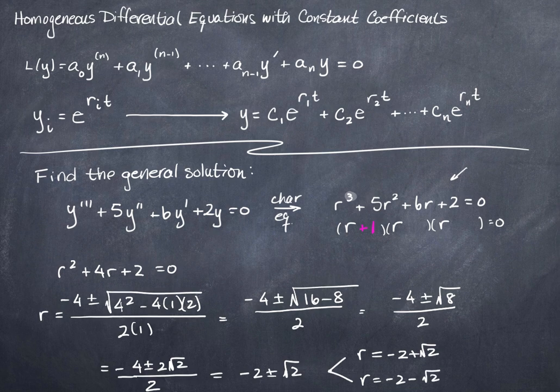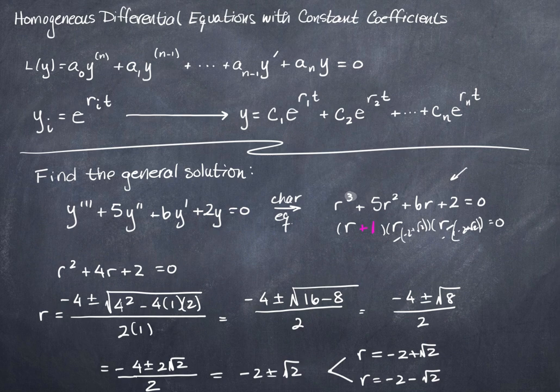Now I could write these in here. I could say that's r minus the number negative 2 plus root 2, and r minus the number negative 2 minus root 2. I could do that. I could write those into the factors, but it's not a Math 99 class. I'm not trying to factor this quadratic equation. I'm trying to find the roots to an equation. I'm trying to find the solutions to the equation, not necessarily factor it. I have it in factored form here because I was originally trying to factor it.